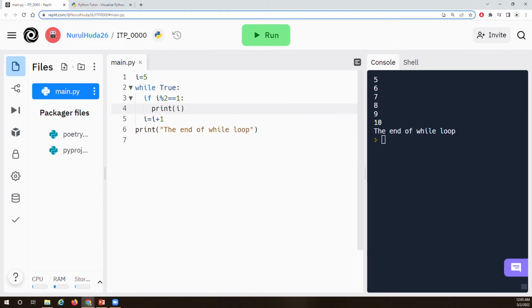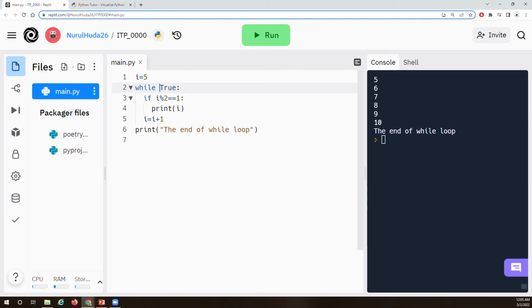If the remainder is not 1, that means for the numbers 2, 4, 6, 8, when you divide those numbers by 2, the remainder will not be 1. So it will not print those I.